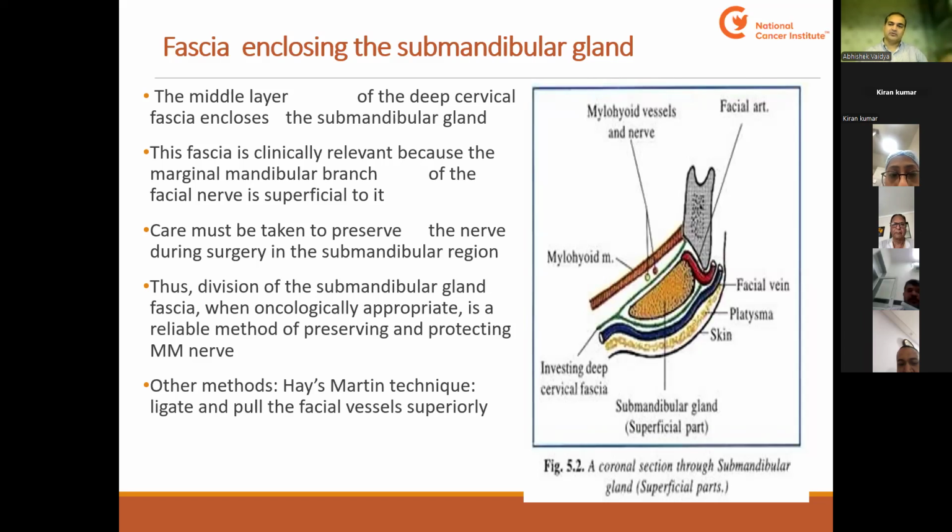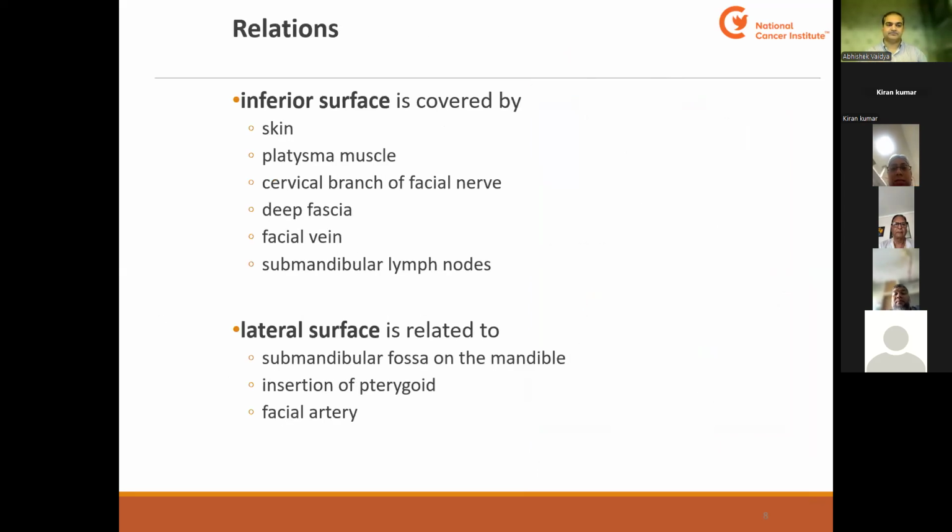But an important word of caution is that when you're doing neck dissections, especially for buccal mucosa or gingival cancers, there is the likelihood of perifacial nodes here. So the Hayes-Martin method or incising the fascia will not be a safe method. The ideal way to do it is to meticulously identify the marginal mandibular nerve and then dissect. So I intersperse this point of applied anatomy here because it's very relevant to understanding the layers of the fascia.